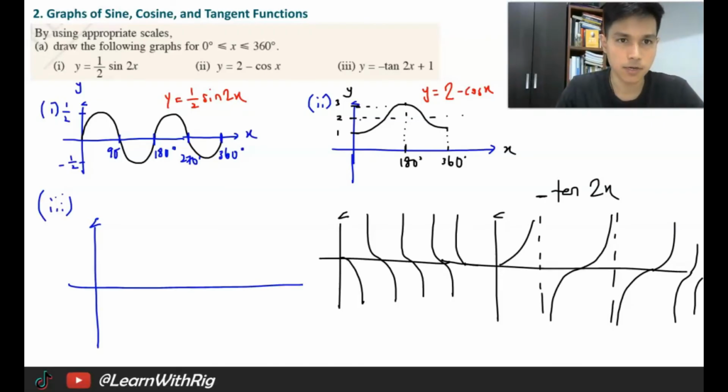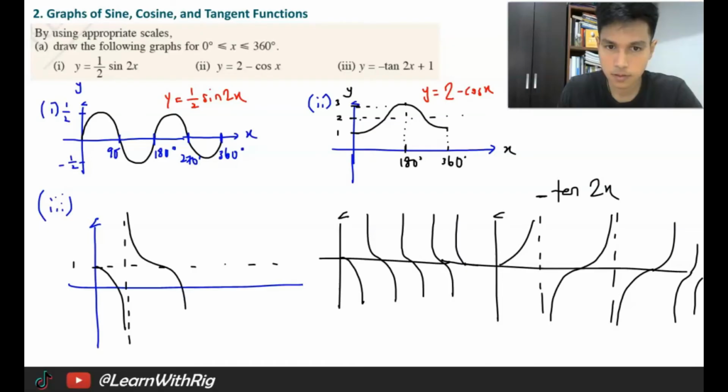So it looks like this. Okay, I straight away draw. So originally you start at 0, but now you shift up by 1, right? Plus 1, so you're going to start at 1. Okay, so it's going to look like this here. Then this is the asymptote. Then here, okay, asymptote again, another one. So this is one complete cycle technically, but now you got 2 cycles, so you have to continue.